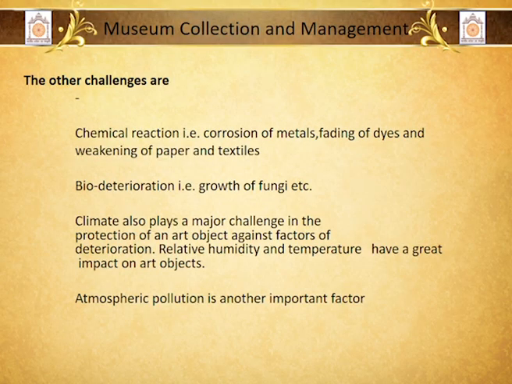Likewise, climate plays a major challenge, I have already told you, in the protection of art objects against factors of deterioration. Relative humidity and temperature have a great impact on objects. As I already told you, there are a number of cannons displayed outside, in the open galleries, and there is no way you can have a shed over them to protect them from rain and sunlight, otherwise the material corrodes. Most important, atmospheric pollution.